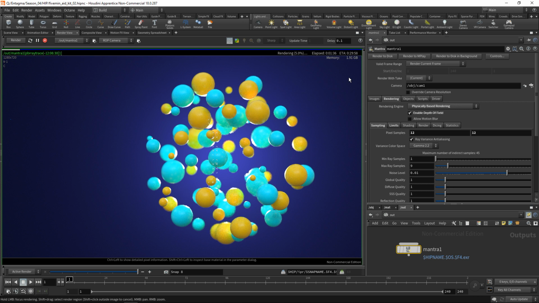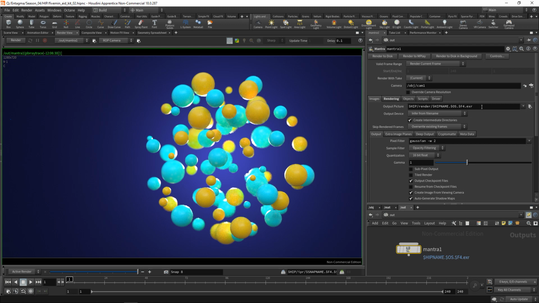If this at some point is finalized or converged, what you can either do is right click in here and save the frame to your disk using a dialog that pops up when you click on this. Or if you don't want to use this preview window workflow here, stop the rendering and in the images tab in Mantra, set up your output directory here by either selecting it with the file browser here or just using this expression.